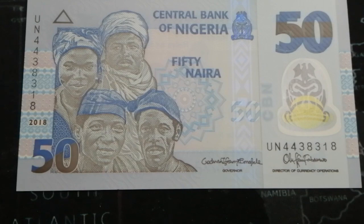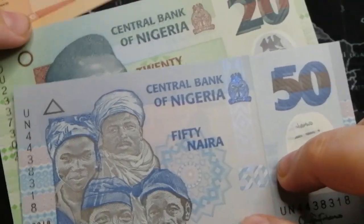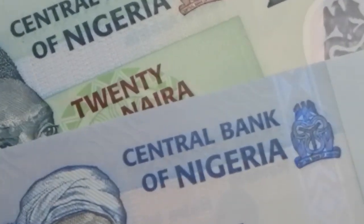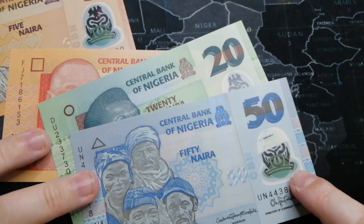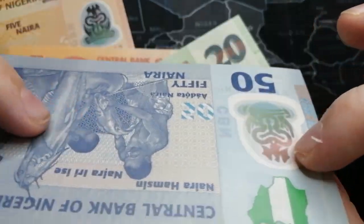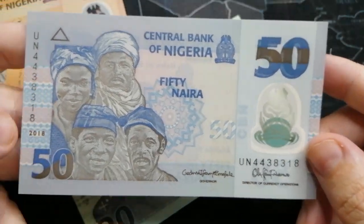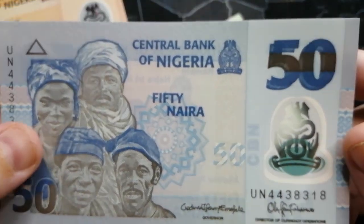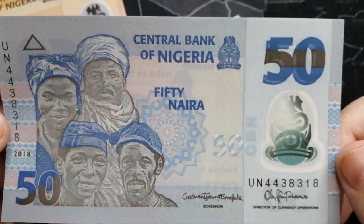I try to get modern stuff from every country, so let's get into it. I got here Nigeria, brand new, uncirculated, perfect condition. You guys can't feel these but they're actually really amazing — they're polymer. I wish the US would do this. I can't really explain it but they're really soft and smooth, hard to bend, hard to wrinkle. Kind of like Australia does, and a few other countries.